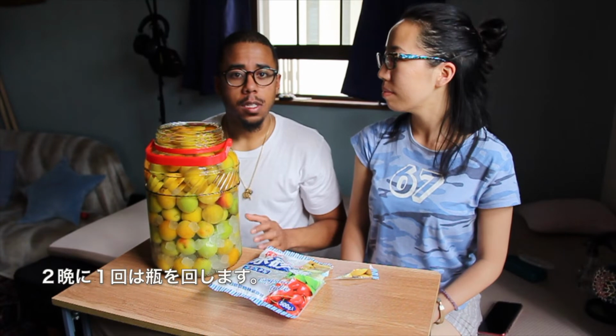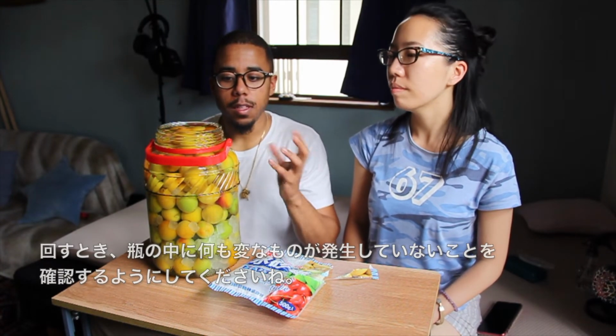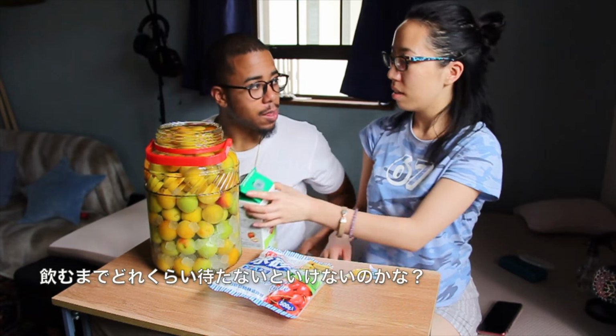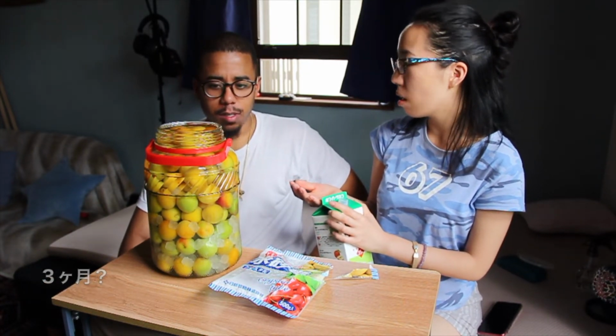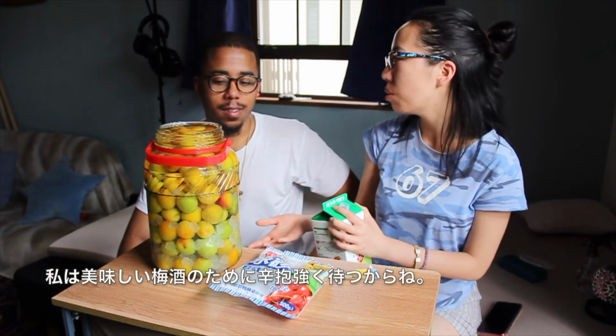We have to keep it in a dark place. Every other night, we have to shake the bottle just to make sure nothing's forming in there. We don't want any mold forming, so we just shake it and keep it moving. How long are we going to wait to drink this? 3 months at least. 3 months? Yeah, 3 months at least. I want to be patient to enjoy the umeshu.